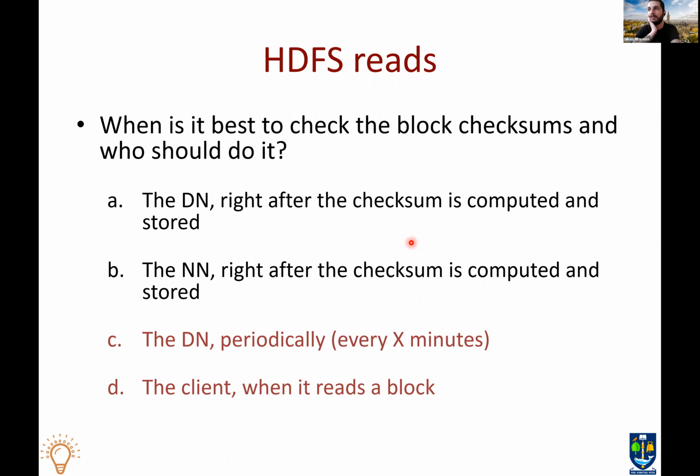So with HDFS, whenever a client reads a block, the client will also read the metadata, and the client will do this check. And if the client sees that the two checksums do not agree, then it will inform the name node that a replica is wrong. The data node can do it periodically, and by doing it periodically, as we said, you might be missing stuff, but at least you're not making this check part of the critical path. So both C and D work in this case.